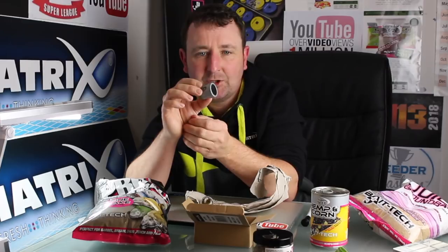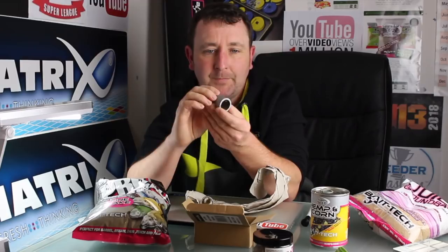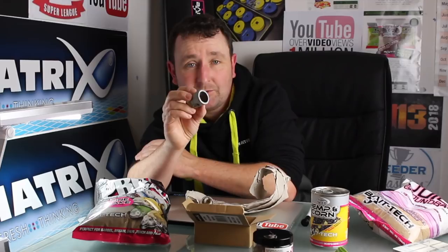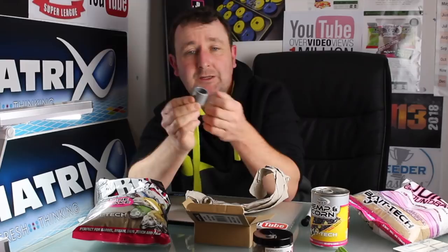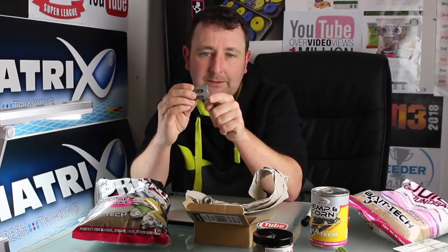They are the bell feeders — it's a unique design achieved through a new manufacturing process, or a combination of two manufacturing processes. This is a 40-gram version. As a lot of you will know, these feeders are designed for feeding large quantities of particle bait like maggots and casters, and obviously chopped worm. It's basically designed, very similar to the dome feeder, to be a basket of food — you can just scoop it into your maggots or casters and then cap it with a minimal amount of groundbait at the end. Because of the shape, it's very aerodynamic and casts incredibly well, and the weight is built into the base.